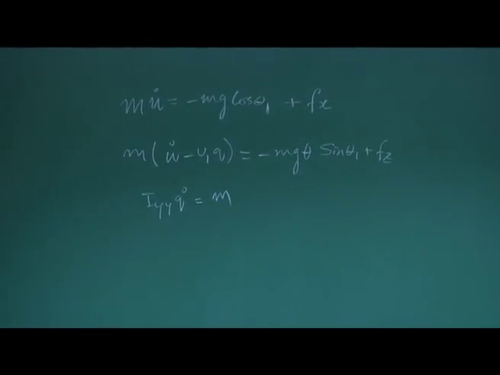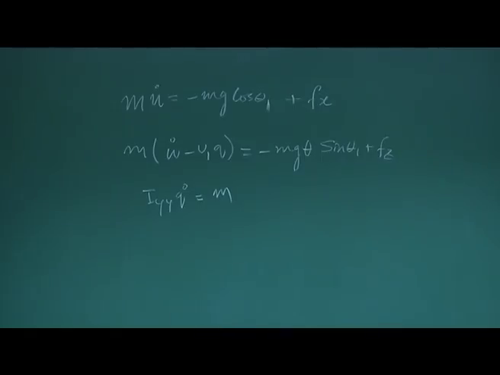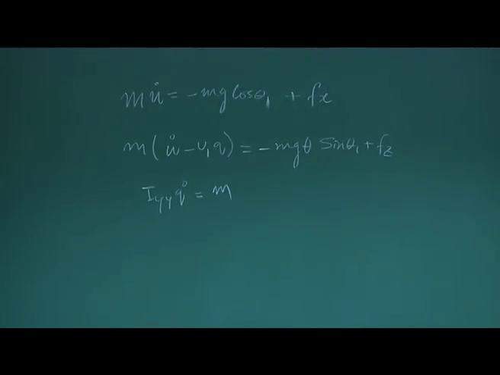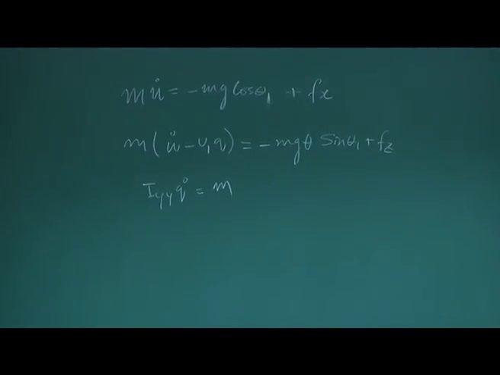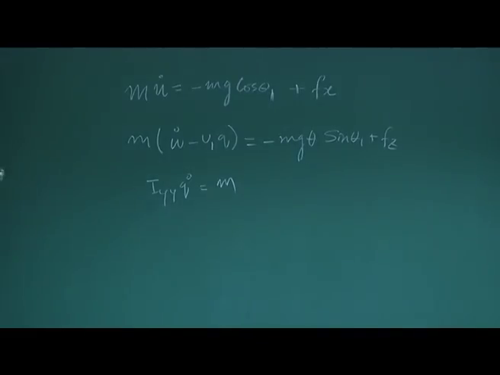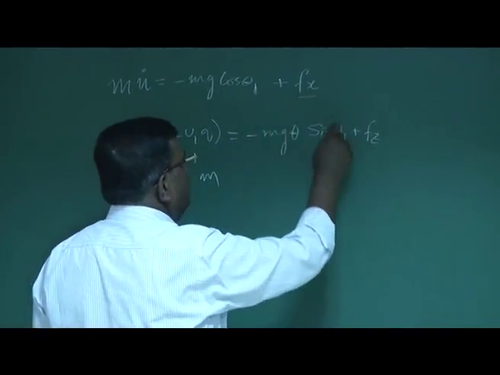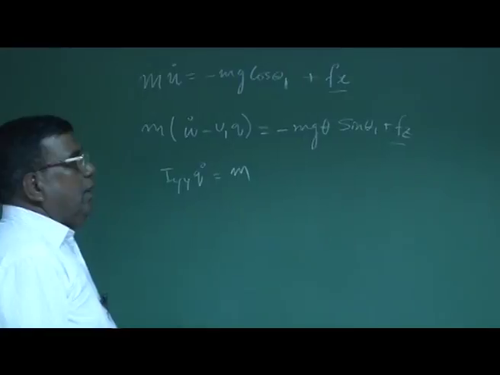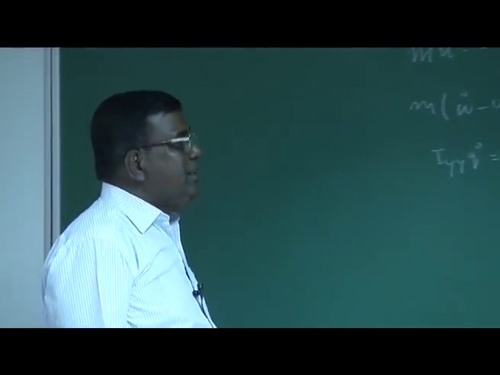What is our aim? We want to see, as the disturbance vanishes, whether these perturbed quantities u, w, and q come to 0 or not, so that in a way the airplane has come back to its own equilibrium, right? So it is dynamically stable. And what was our approach? The approach was we wrote Fx as a function of u by u1, alpha, then q, alpha dot, etc.